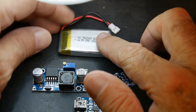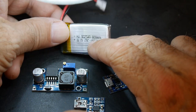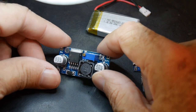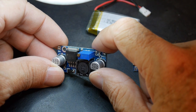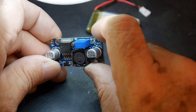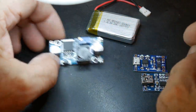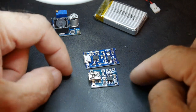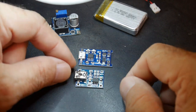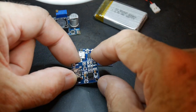Here are the parts. This is just some kind of random 3.7 volt battery — this one is 800 milliamp hours. You'll need a DC to DC converter; this one is made with an LM2596, and it does a good job. You'll also need a charging circuit — there are a couple available. This is the one I think I'm using. It's a charging circuit: five volts in, and you put your battery across here, and it handles all the charging.